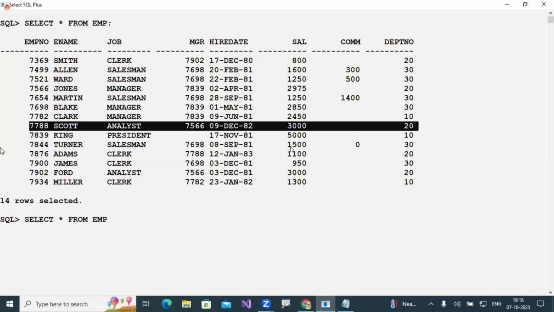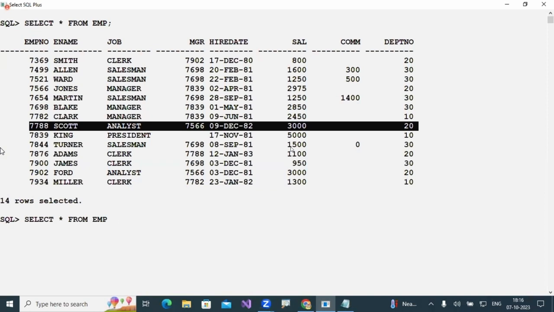So just think about it: we are discussing operators, we are discussing functions. In these two, any operator you can think of, any function you can think of, how can I fetch my specific row information from the table? If you look at all the things, you never get it.